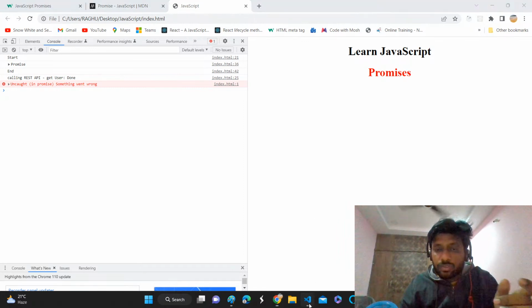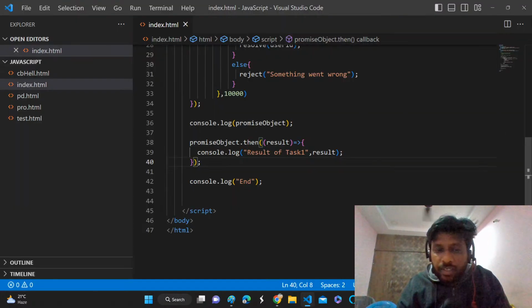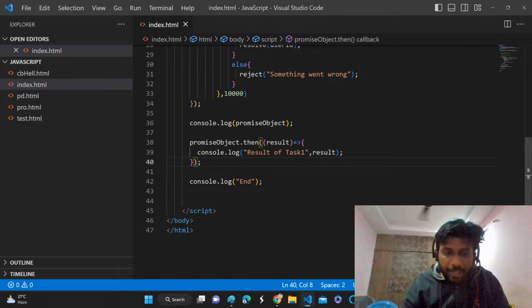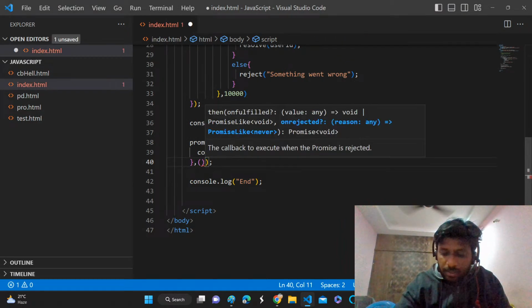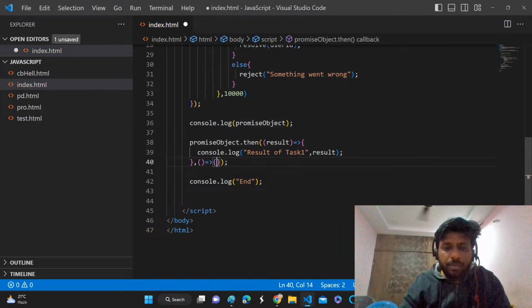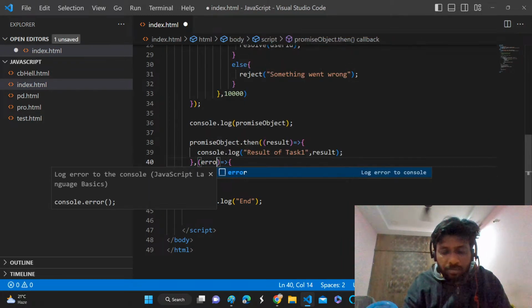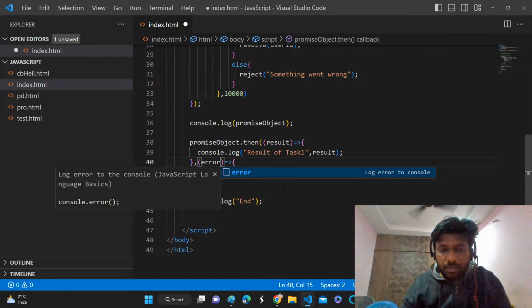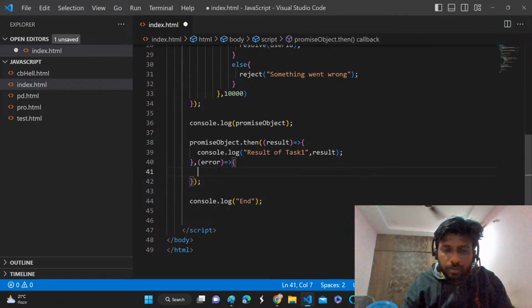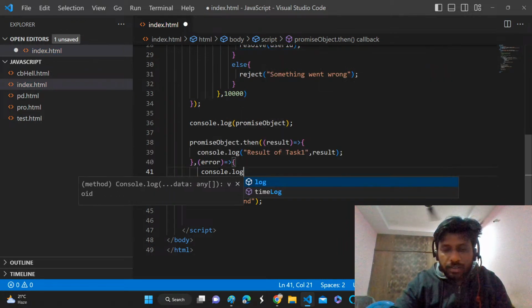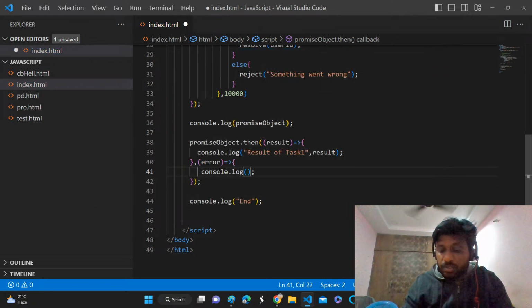So what we need to do here: if something went wrong, I will take some action as a programmer, as a developer. If we are getting an error, I will handle it, because if you do console.log, it will just print it. It doesn't stop the execution of the JavaScript engine.